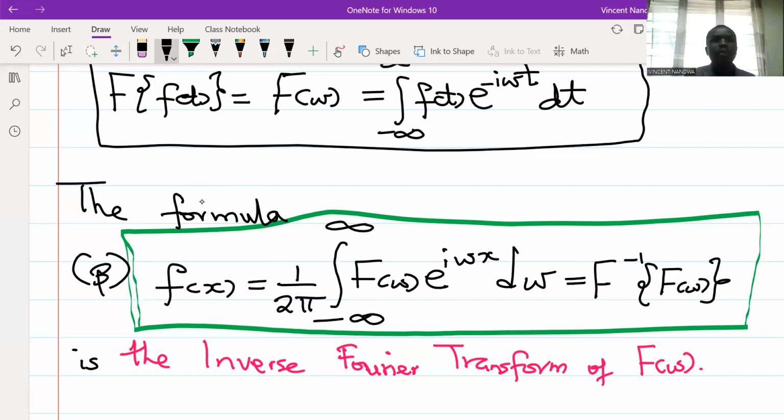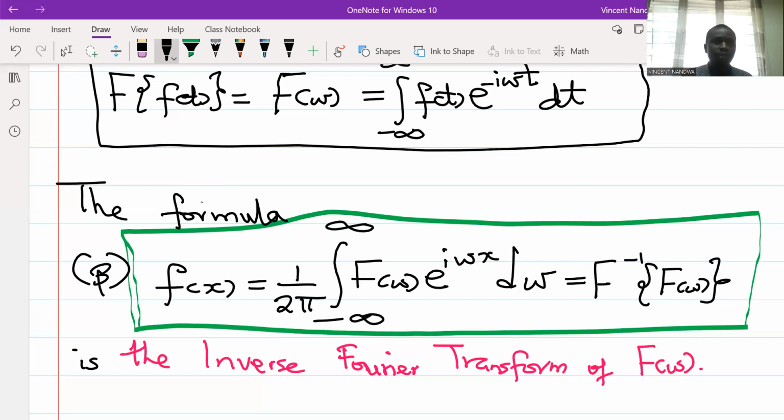And as usual, note that you can always replace the argument x by t and vice versa, and the formula remains the same. But the difference between the Laplace transform and the Fourier transform is that the way we have written these formulas, alpha and beta, each of them has an integral from negative infinity to positive infinity. And one formula has a factor 1 over 2 pi, while the other formula doesn't have a factor outside the integration sign. But that is not the only way to represent the formulas.